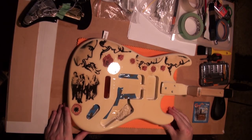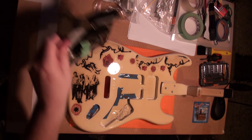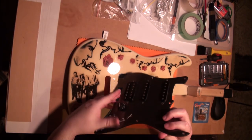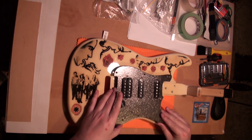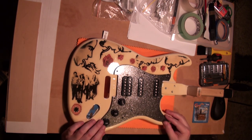There will be another video where I convert the original HSS pickguard into an SSS capable pickguard. I could have just stayed with the stock Squier made pickups, but I'm very glad that I installed the secondhand Mexican Strat pickups.